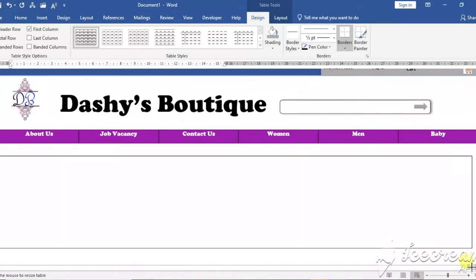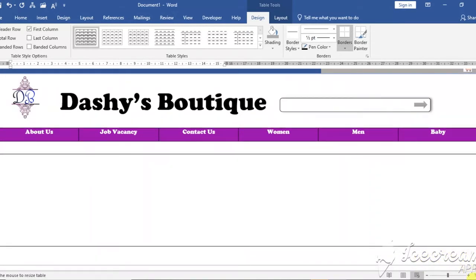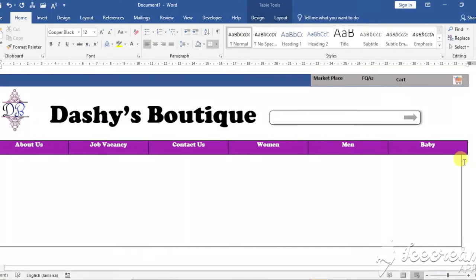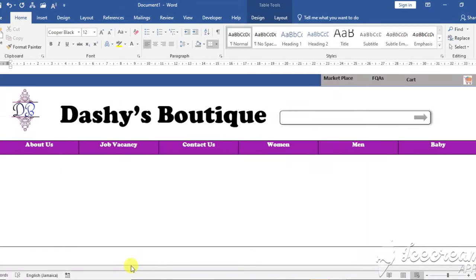It depends on your style. As I said, it's just showing you how you can be creative with what you're doing, right? So I just inserted a simple row for a table right there, and I'm expanding it because I'm going to be adding some information here. So I'm aligning it to what I had done previously, right?